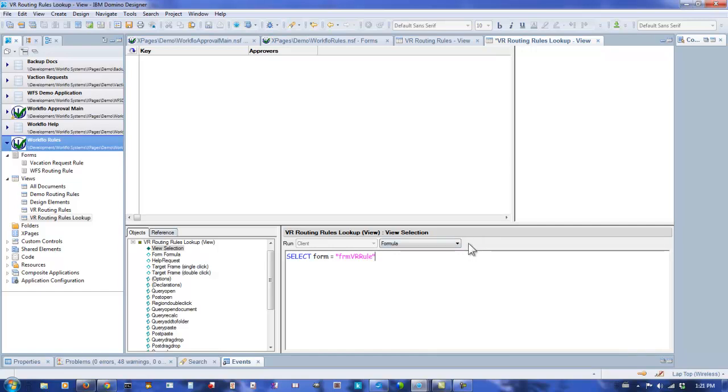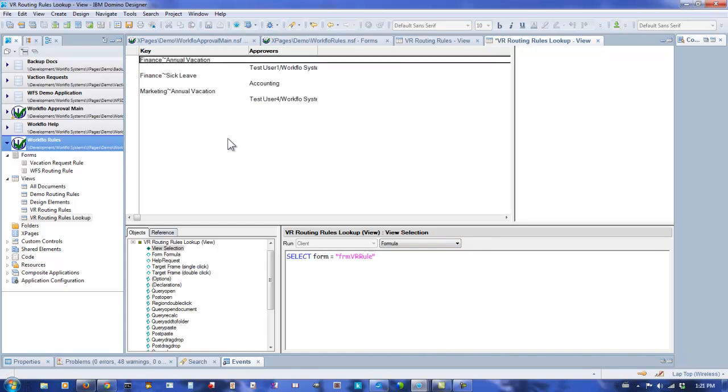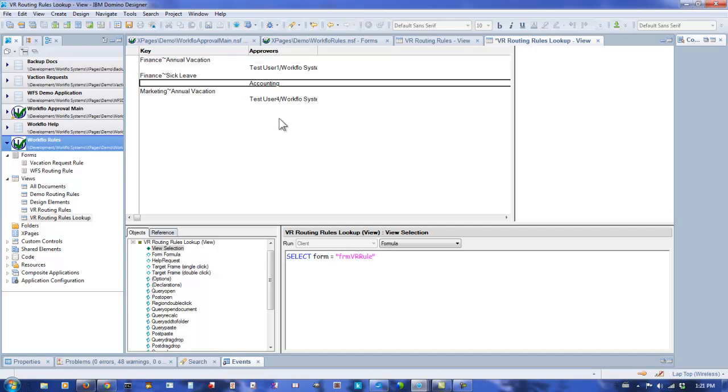We'll save that back in here, and there they are. If I know the department and I know the kind of rule that I am trying to access, I can look it up in here and return the current approvers.